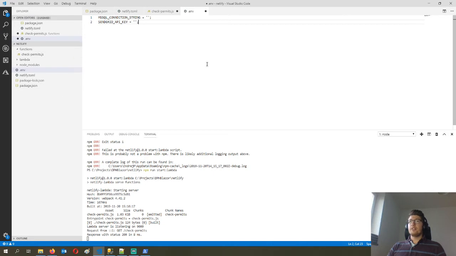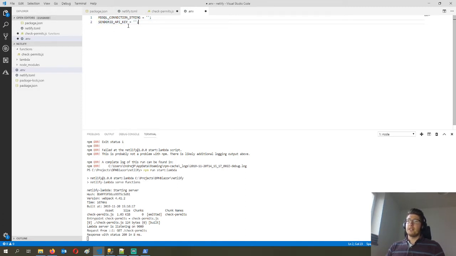The Netlify functions cannot really send emails on their own, but you have to specify which third-party service is going to send the email, or if you have a mail server somewhere on Azure or AWS, then you're probably going to have to specify the SMTP server and its credentials. So in my case, I'm going to be sending emails through SendGrid.